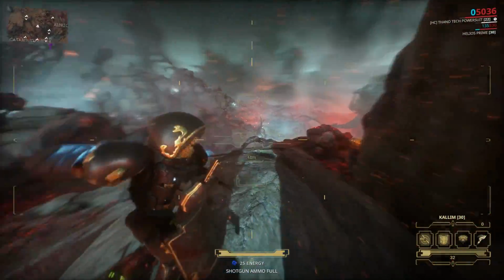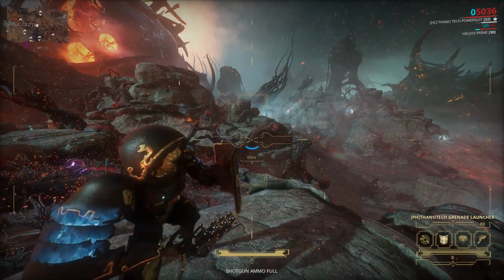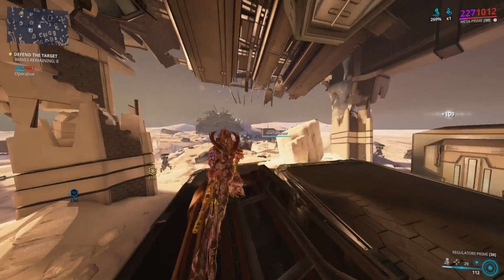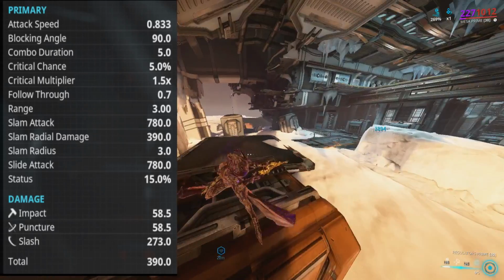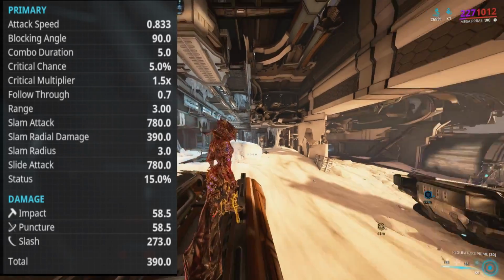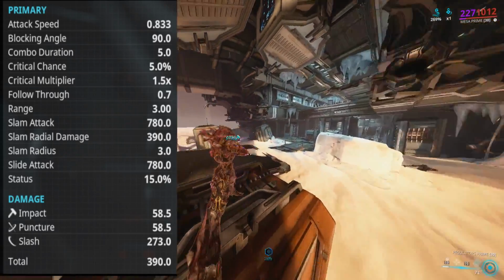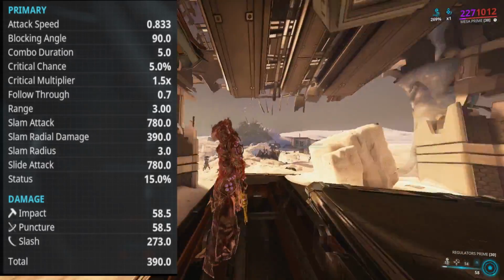This thing should one-shot nearly any enemy you fight. It does not with the current stat distribution they have, so they need to buff this a lot. Here are the stats of the Bonewidow Necramech's fourth ability: 0.83 attack speed, 5% critical chance, 1.5x multiplier, 15% status, and 390 damage.